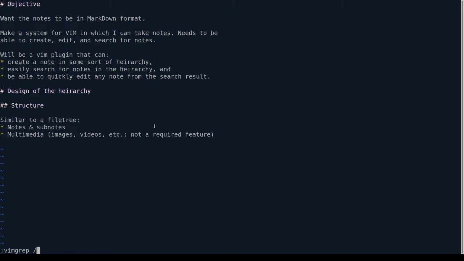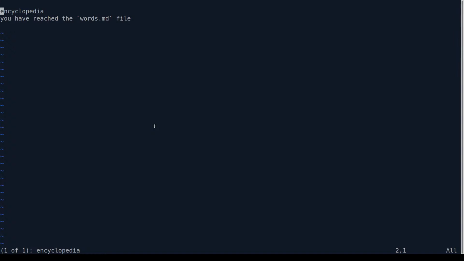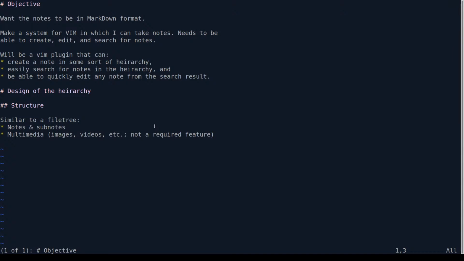Vim grep, okay, and maybe the word objective, because that was in the other file, so vim grep objective, so it'll take you there.